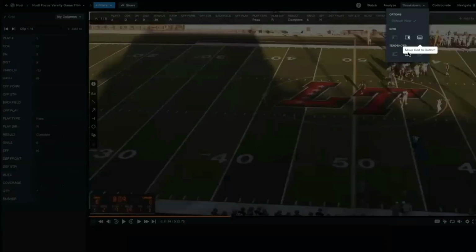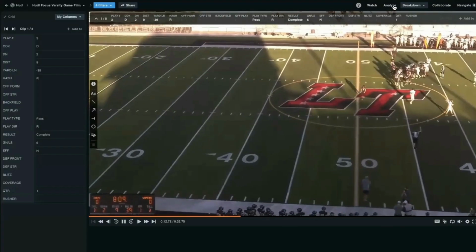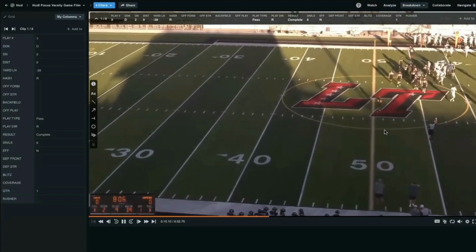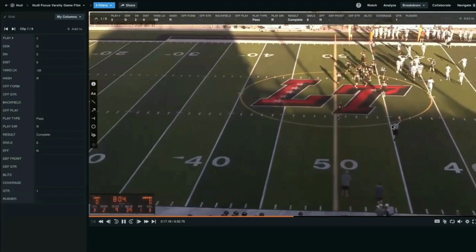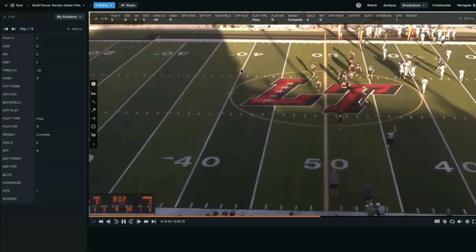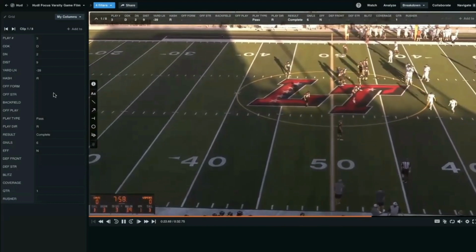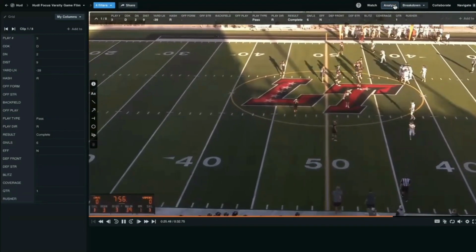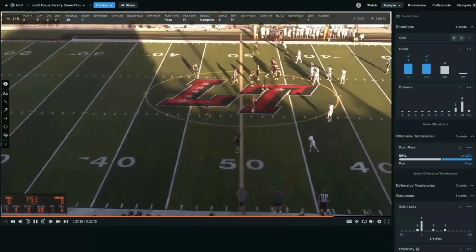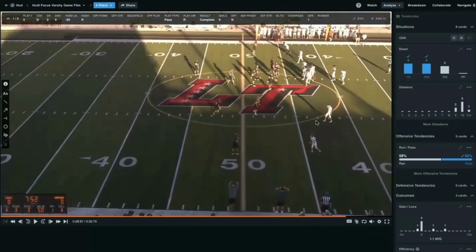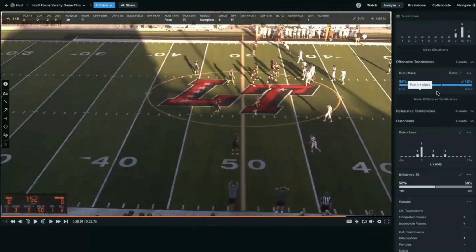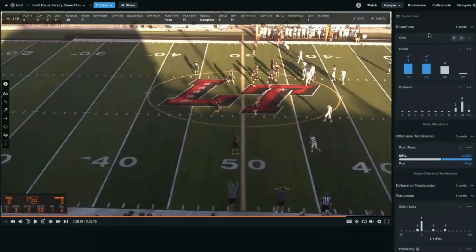The other thing that's really nice is the analyze feature. Say you've broken down your game on Saturday morning and you've got all your data in, you really don't need the grid view, and with this preview of the data on top, or if you've already made your playlist, you don't need to see this data anymore. So we can go into analyze. This will give you a bigger picture of the video so that you can watch more clearly. And then you'll still have all of these tendency cards that you can filter through.